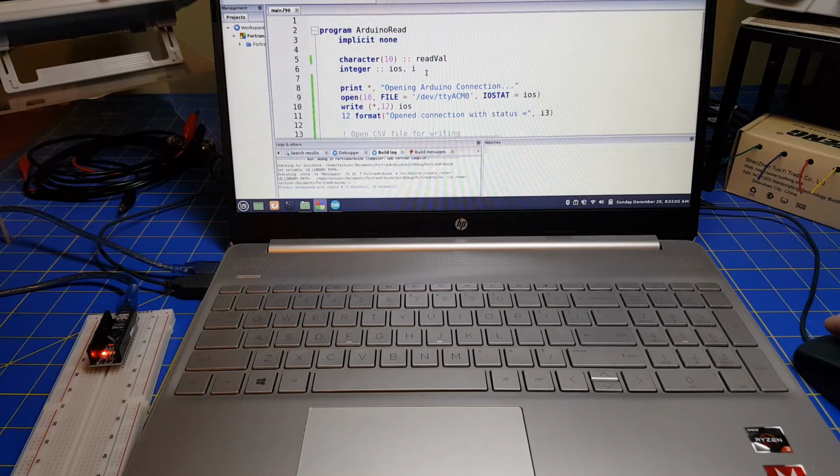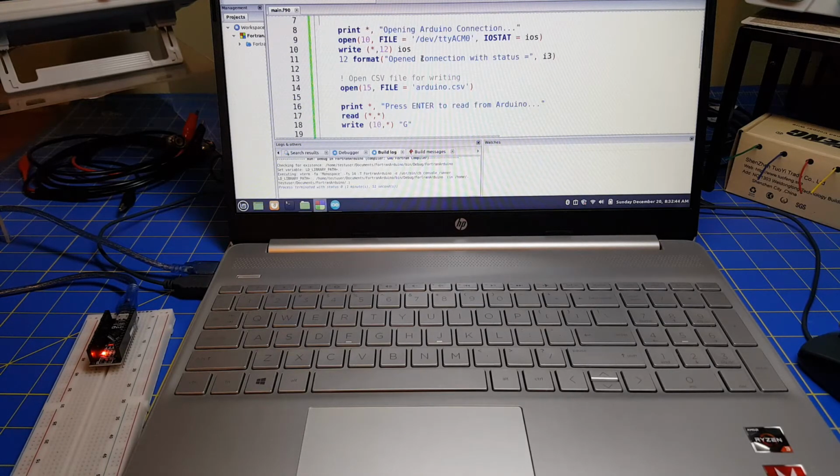And so what we're going to do in this video is look at a way that I developed that is fairly simple, where we can access data from an Arduino over a USB port. We're going to grab the data from the Arduino over the USB port, and we're going to put that data into a CSV file. And honestly, it took a lot of searching around the internet, and there was absolutely nothing there to explain how to do it. So I went and figured out a way to do it, and it's really not too bad.